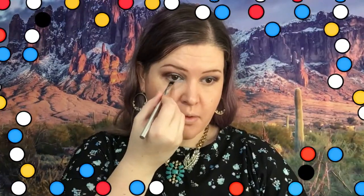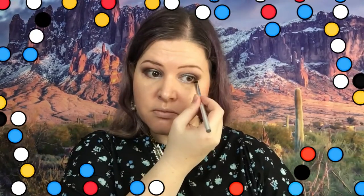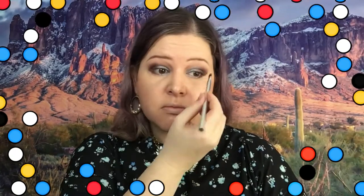I'm going to do the same colors in the same pattern under the eyes now. I have a little bit of a leaky eye today — the shimmer is not really staying in place under that eye, but I'm going to keep going. For the bottom eyeliner I'm going to use this copper liner — I don't remember who it's by, but it says copper liner and that's what we're using. This is what I'm going to use for the top liner as well.